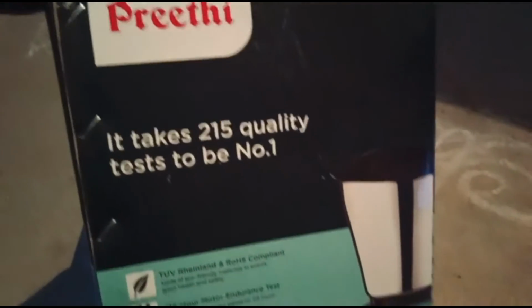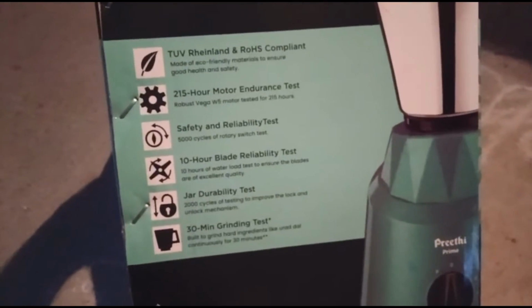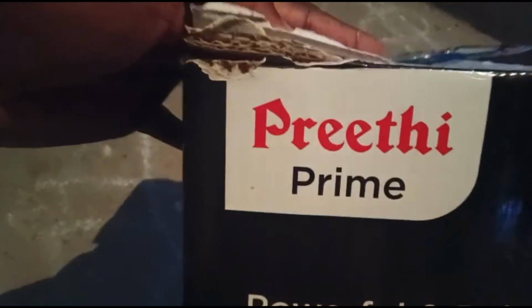So let us check the online prices and the rating also. It takes 215 quality checks. Yeah, 10-hour blade reliability, safety and reliable tests. All the details are mentioned here. Powerful and reliable with 50% faster grinding. So I'll be checking the Flipkart details now.